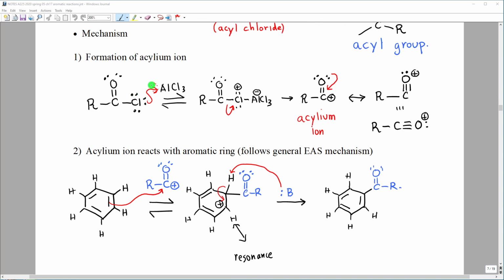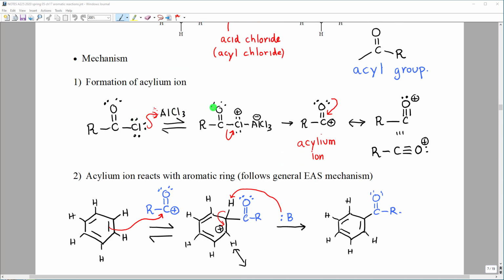Again, we're going to look at the mechanism of how this is formed. So in our reactant, what we have is what we call an acyl group, RC double bond O, attached to the chlorine. The chlorine will make a bond to the aluminum chloride Lewis acid. Again, that will weaken the bond between the chlorine and the carbon. The pair of electrons will move onto the chlorine, breaking the bond. We will be left with this species right here, RC double bond O, positive charge on the carbon. This is called an acylium ion, which stands for acyl group, IUM, positive charge.